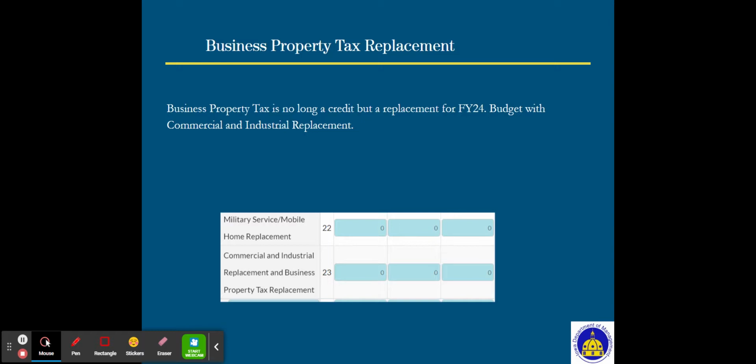And what I would tell you is that because it is the first year for this switch from a credit to a rollback replacement, it may be a little bit difficult to budget for what that revenue is going to look like. The anticipation is that your loss in revenue due to the rollback will be fully funded, but exactly what that offset amount is, is a little bit hard to predict. So if you do budget for the receipt of business property tax replacement in this first year of receipt, I would just say, be conservative as you budget.